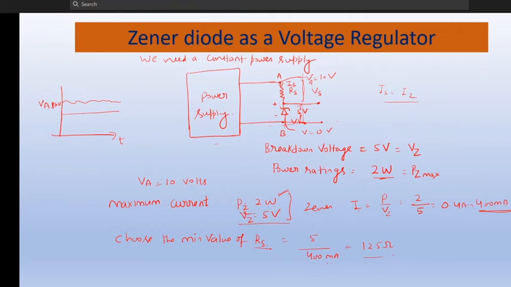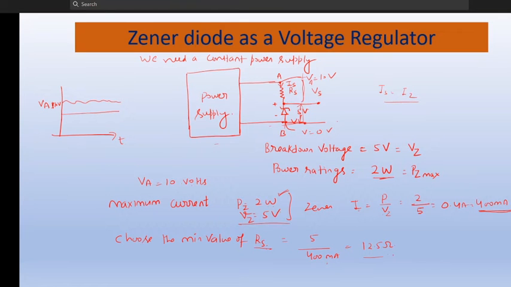I have put this resistance Rs and a Zener diode, that is to be operated in the reverse bias, and this Zener diode has a breakdown voltage of 5 volt. If I have to connect a load, I will connect it across this in order to have a fixed output across it. Initially I am not considering any load. What I am considering is that this power supply is giving me a 10 volt output.